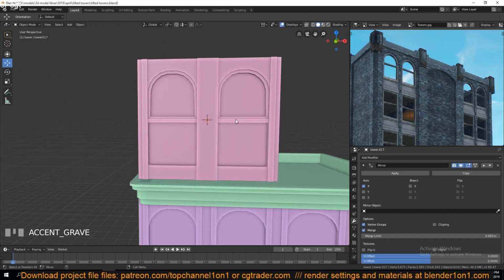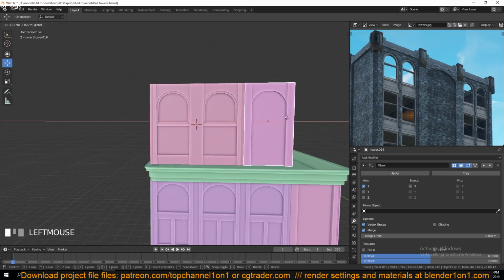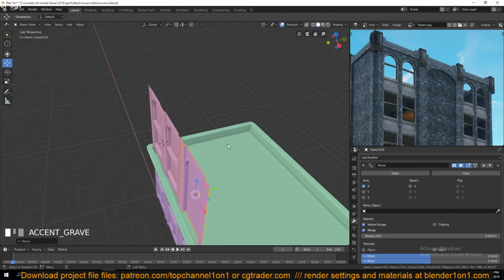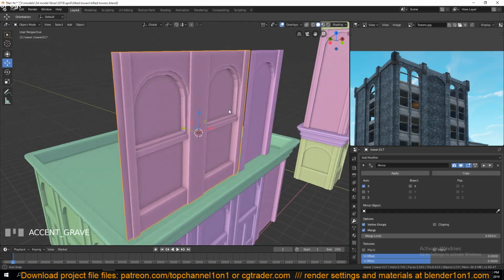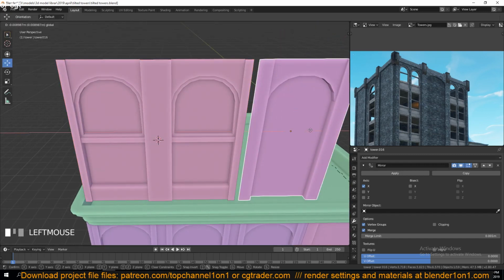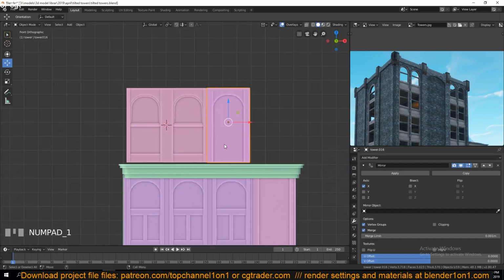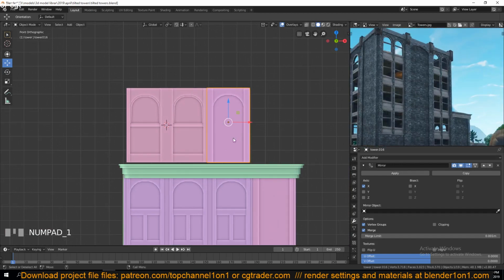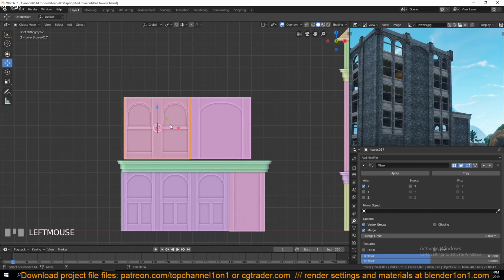And I think we can unhide now this face, then push it to its position. I think it's supposed to be like that. But this here shouldn't have those faces, so that they can connect without a gap there. But this middle arch is a bit wider, so I can make it wider like that.